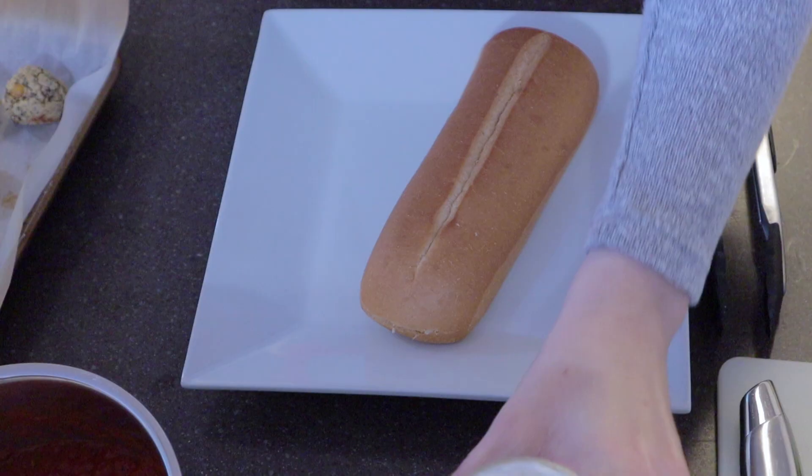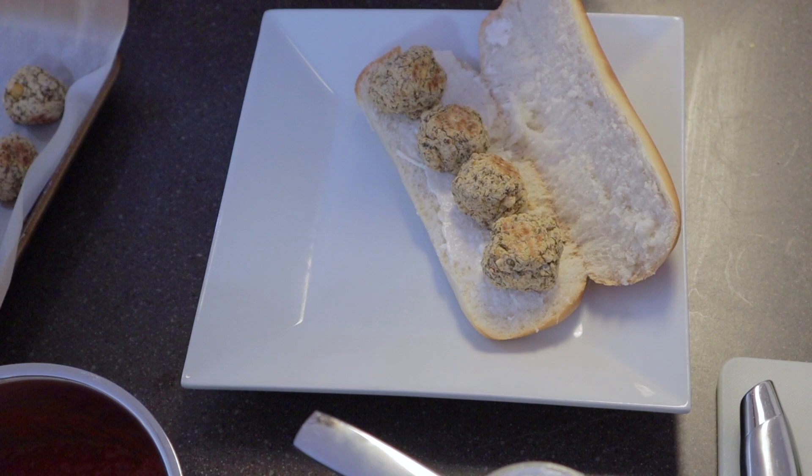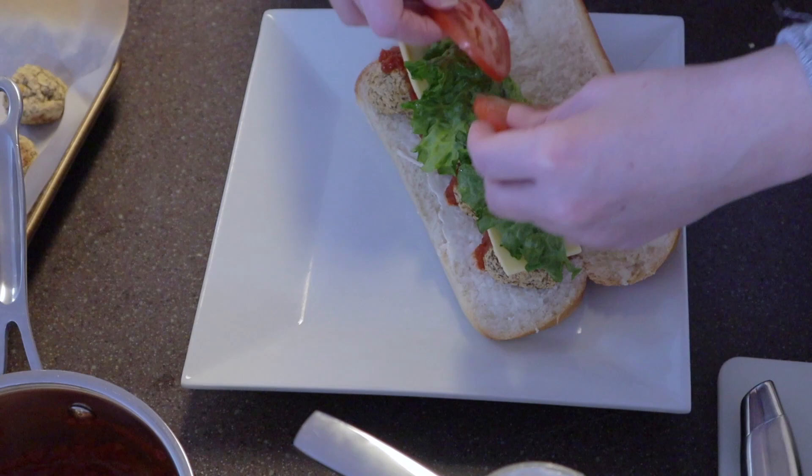All in all this was really good — they really did taste like meatballs. For the sub, we did heated marinara on top, used the Chao cheese, and I personally like mayonnaise, lettuce, and tomato on mine with plant-based mayo. We toasted the subs and everyone enjoyed their sandwiches. However, next time I'll double the meatballs — there simply weren't enough for the five of us. About an hour later everyone was still a little hungry and asking for something to eat.